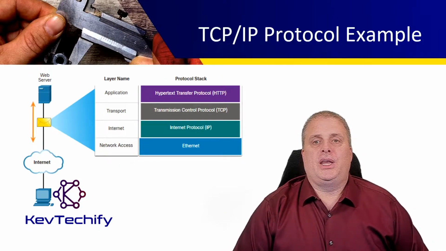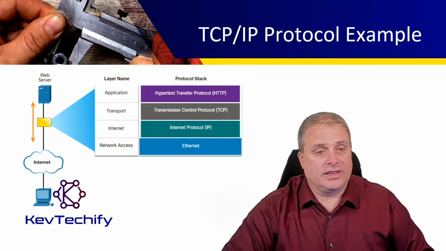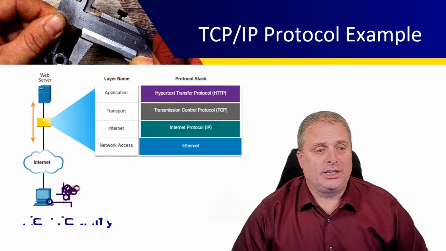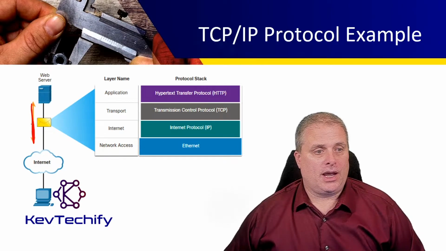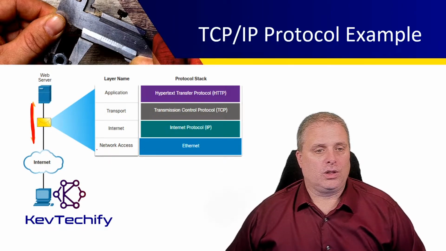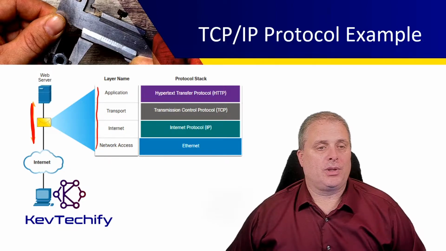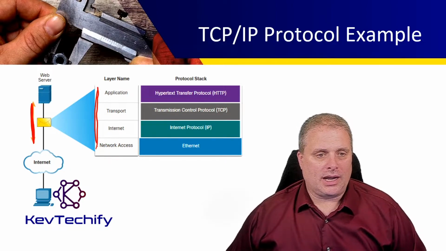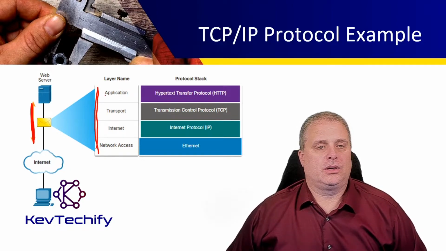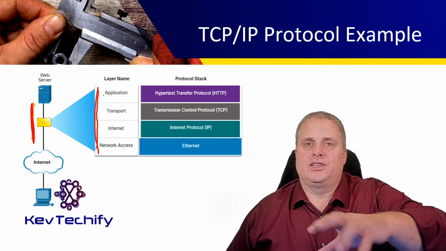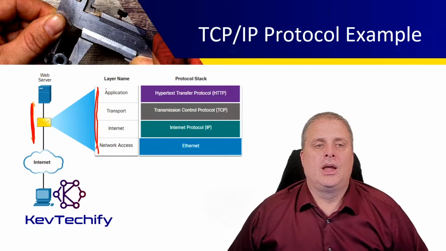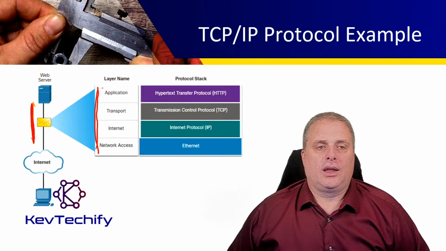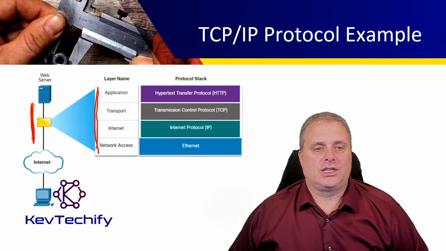Here we have the TCP/IP protocol suite. It's an example of what we're doing. Data travels up and down. If you see on the left side here, data is traveling up and down. It's going from the network layer on the bottom to the application layer, and then it goes back down. The end user works at the application layer. This is the software. This is your web browser. This is the Windows operating system. That's what we're doing, and we push to have something go across the network.